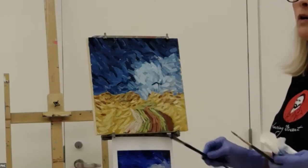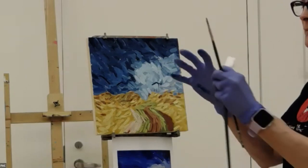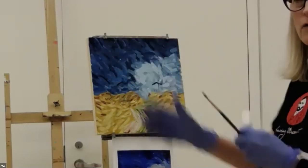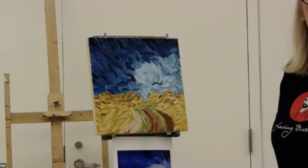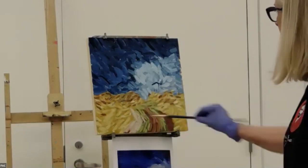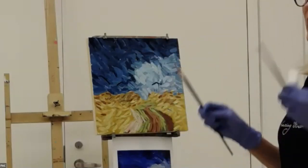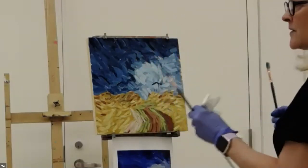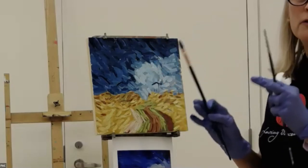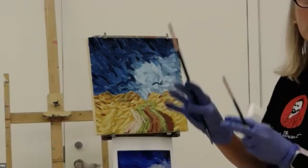Not too much. If you overdo it, it's not going to look right, because you'd go from one frame with the cloud here, and you wouldn't want to move the cloud over here to the next frame because it would be a huge movement. It wouldn't be natural. But if you just touch ever so gently something in the field or something in the sky, then as you're taking your photographs and moving along, that registers as just some slight movement, like the wheat is blowing in the wind or the cloud is moving just ever so slightly.